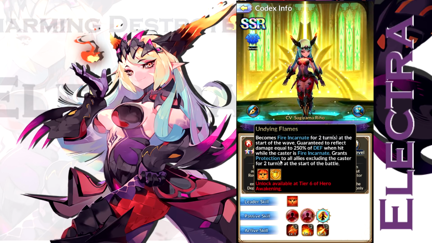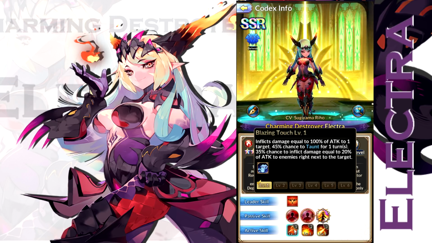Also, obviously, AoE stuff is going to do that damage. But also, keep in mind that she's going to be taking a lot of damage from cones and from AoE attacks, because she's taking the damage for all those allies. Now, the crazy part, obviously, is that she's going to reflect that damage equal to 250% of her defense. So this might be the first character that they've made that you should actually build defense on. So that's going to be very, very crazy to see. Obviously, I'll go over that in the rune portion of it, but let's look at the skills.